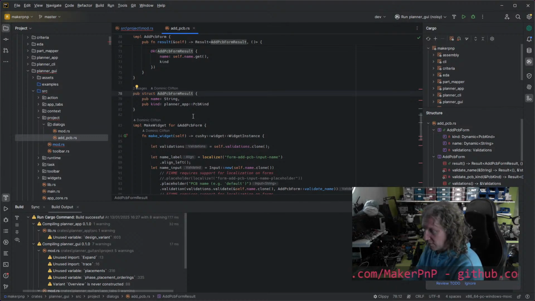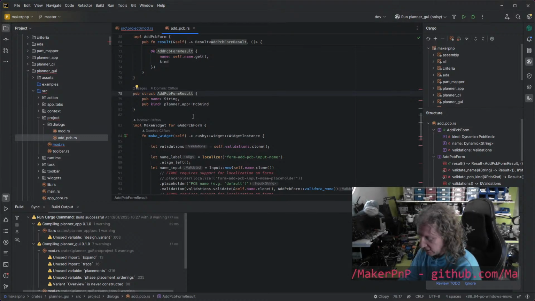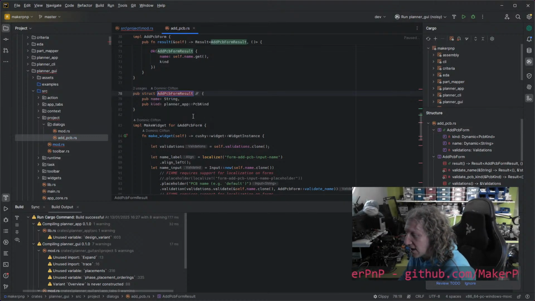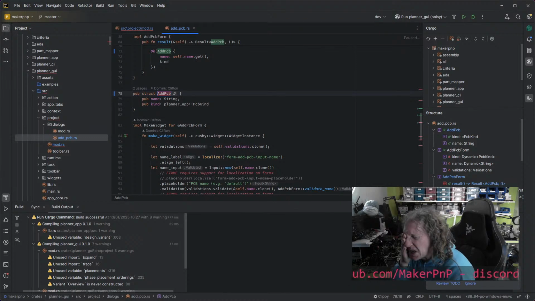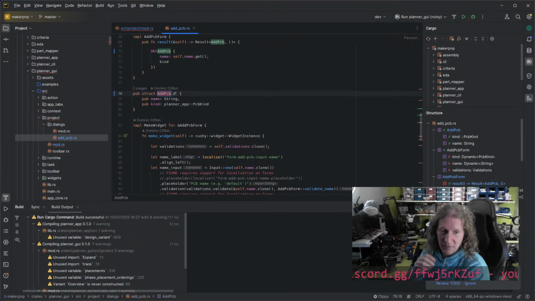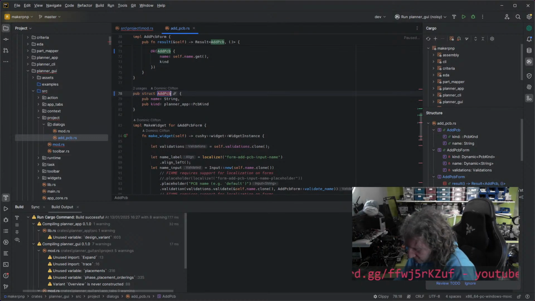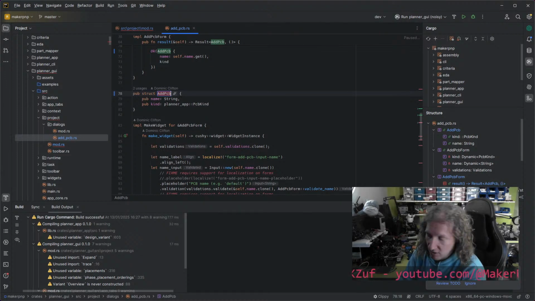What can we call this that doesn't include form result on the end? I don't want to call it data. Add PCB properties, fields. I'm sure there's a word that's going to be better. Let's go add PCB args. Let's go with args.